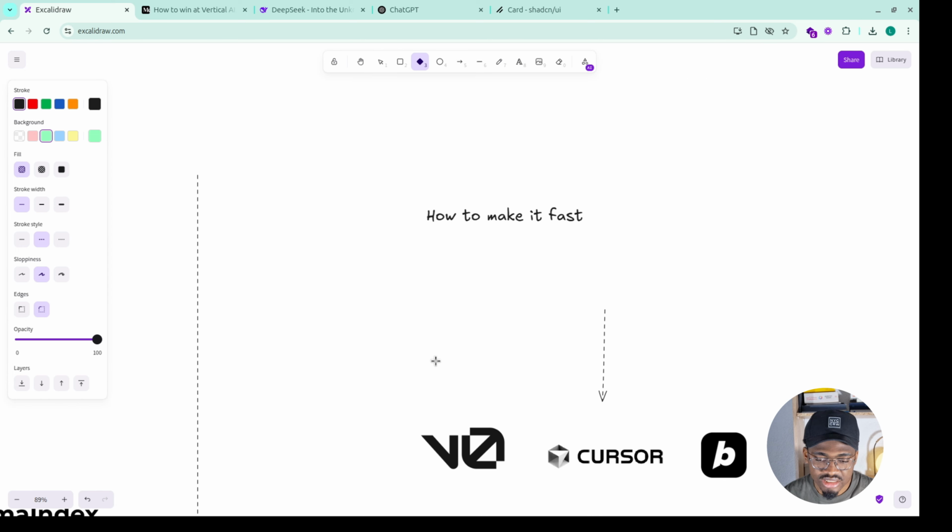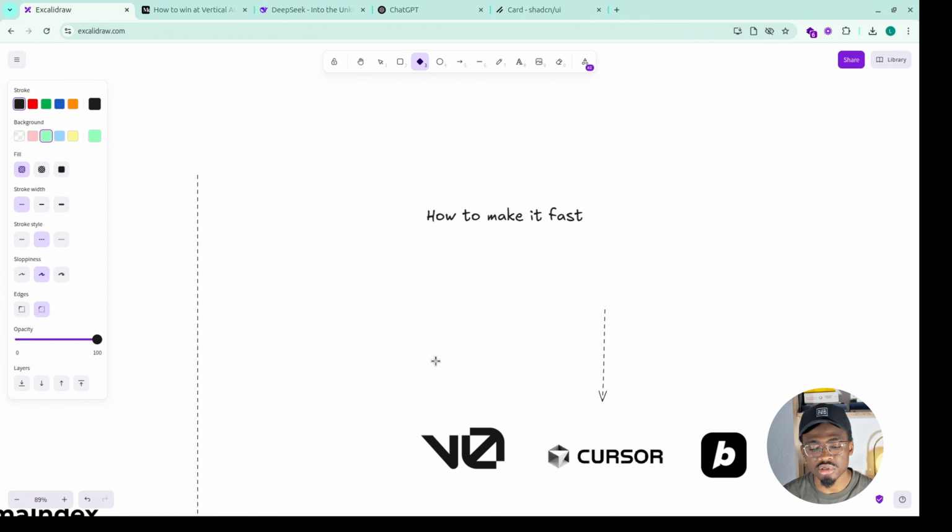Yes, so last thing, how do we make this process quick? We have so many tools, right? It doesn't make sense for us in this age, knowing everything we know, to be coding everything from scratch. What you need to do is use AI to go faster. So I will show you how to build a simple project with AI, but also show you how to build a project where complexity is a bit higher and you need a bit more understanding to build complex things. So we'll use AI most of the time to bootstrap what we're doing.